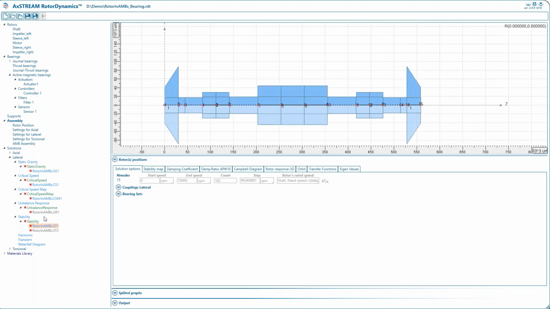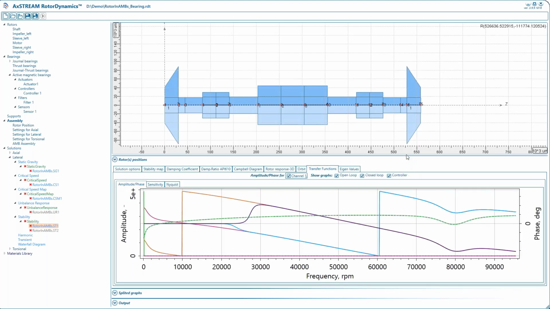We have some general tabs here regarding damping coefficients, Campbell diagrams, rotor response. All this is standardized by API standards, and this should be analyzed during rotor dynamics analysis of any rotor, not especially in AMBs. But here is the plot of interest.